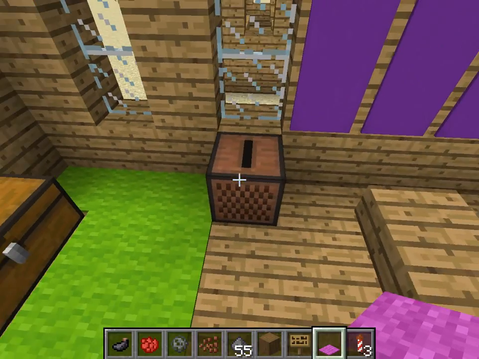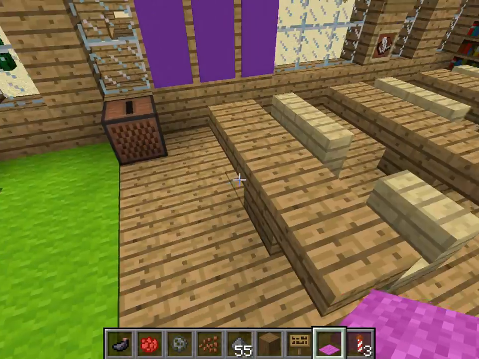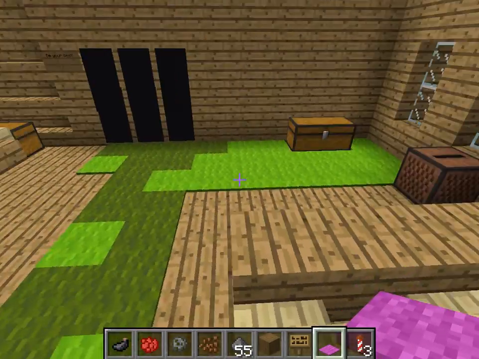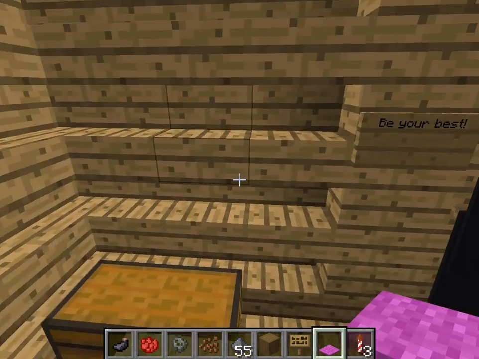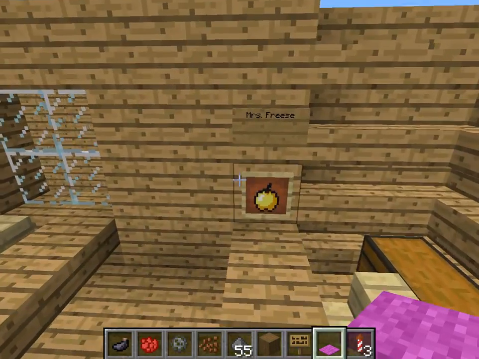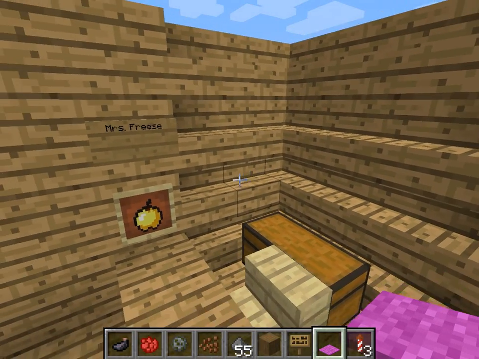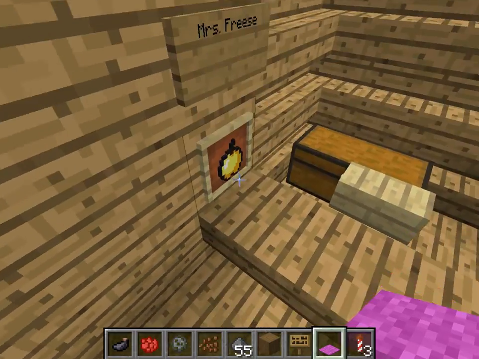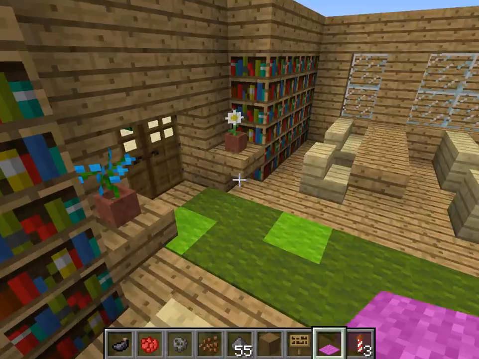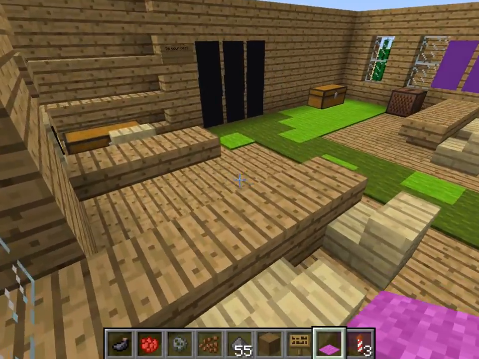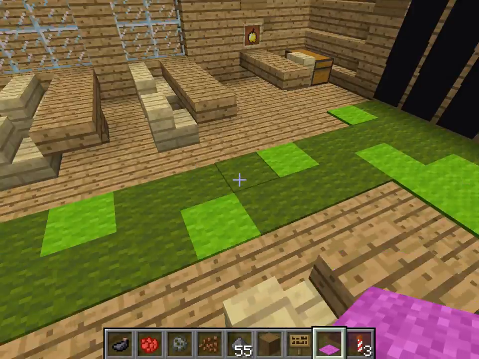And I just decided to put a jukebox because why not? Like I said, English teachers are usually nicer and more energetic. So yeah. I also put a chest back here and some shelves because you know how teachers are going to need stuff. I also put a little nameplate because some teachers have stuff like that that says their name. I also put a golden apple because you know that cliche where teachers like apples. I also put these here because I could. I needed to make this place more decorative.